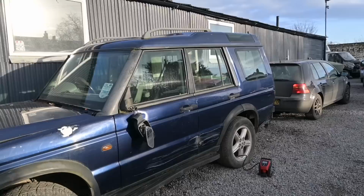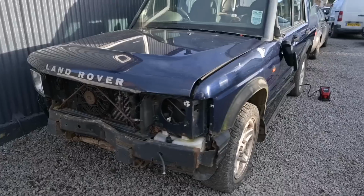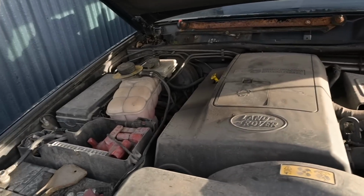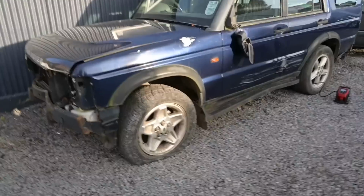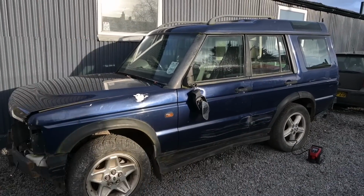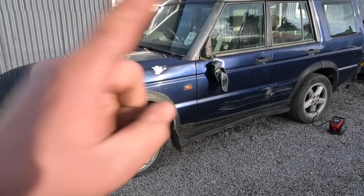G-Wagon. Right, what we are doing today, we're starting the G-Wagon, this lovely G-Wagon. What we're going to do with this G-Wagon, we're going to take it inside, because this is the donor engine, kindly given to us by Baxter and Breakers. And we are going to put the engine in a G-Wagon. But what we're going to do is separate the body and get the body out of the way, because we don't need the body. That's the first thing to do.